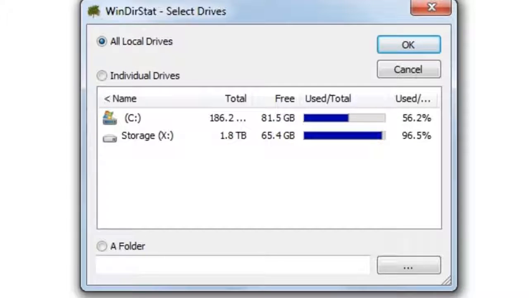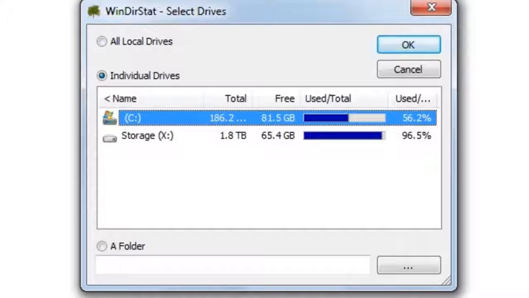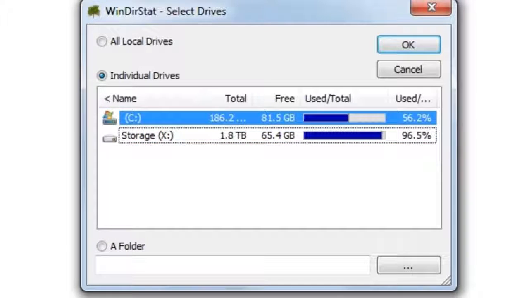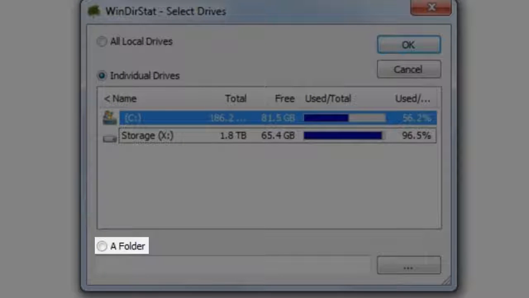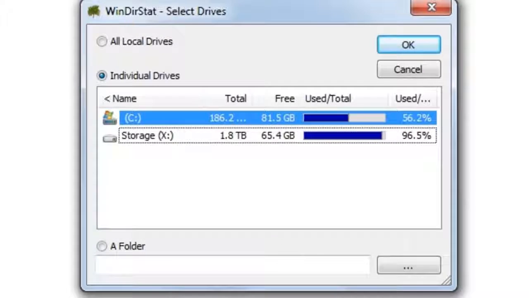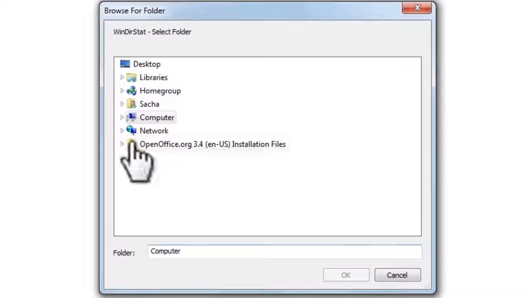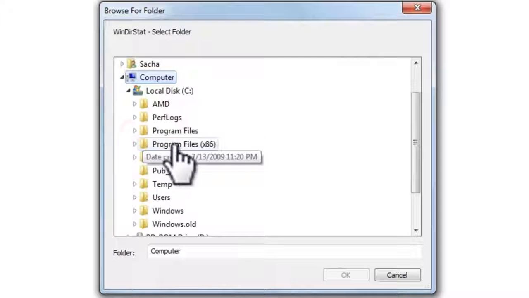To select one of the drive options, click on it once with the mouse. This will highlight the drive in blue. This would just scan the single drive. But if we click the link to the drive underneath, they will both show up in blue, and also both be scanned. If you change your mind, you can deselect the drive by clicking it again once. And now we're back to just scanning the C drive. A folder lets you select and scan an individual folder and all its subfolders. If we click the button to the right here, it'll bring up a Browse for Folder window. We simply browse for and select the directory that we want to scan.